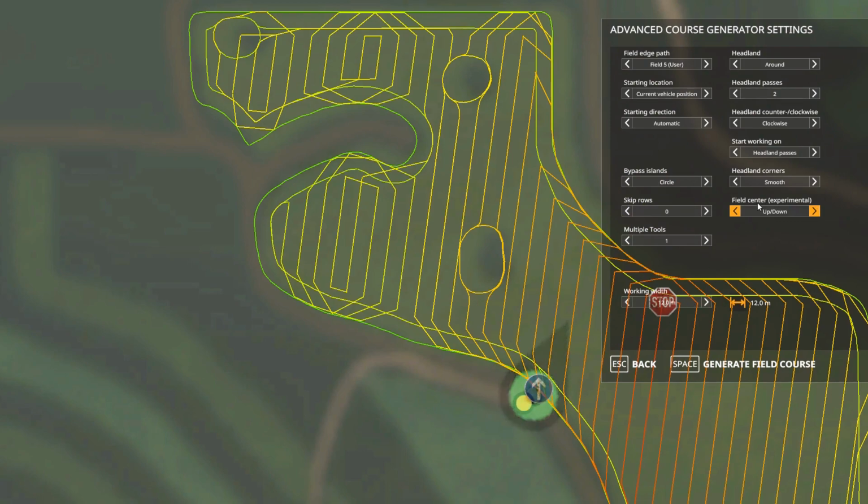What if we go back to up and down? Oh, what else is there we can change here that might... Probably don't want to bump up the headland passes. Well, actually, you know what? Let's try that. Bump up the headland passes. A little more work creating this course by course here than what I thought there would be.